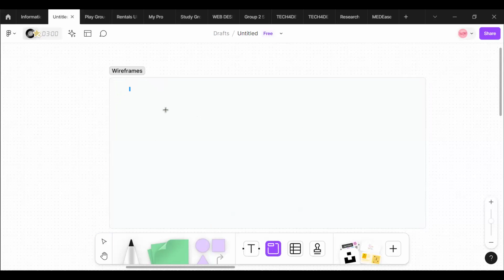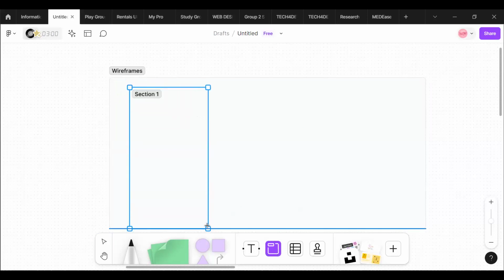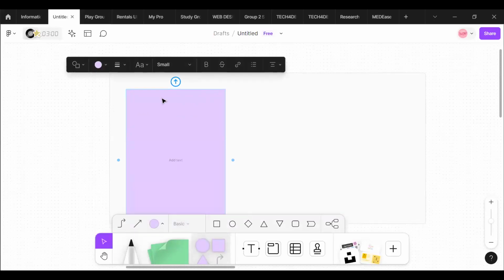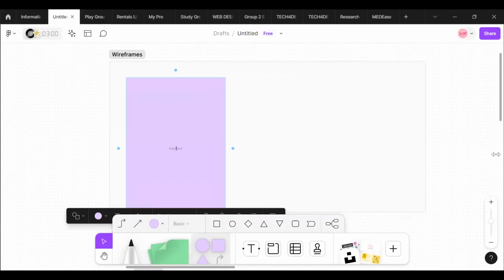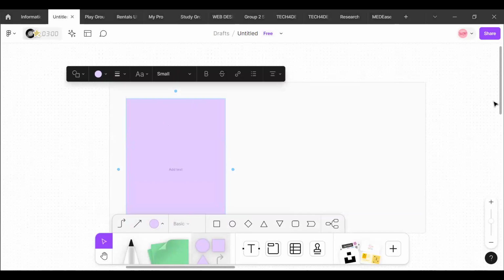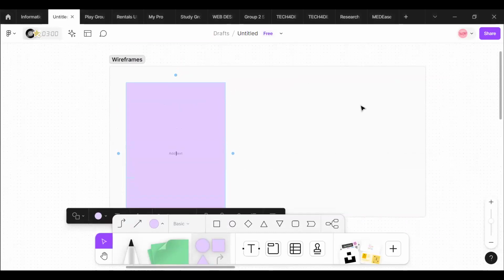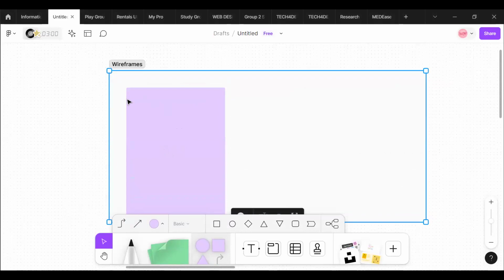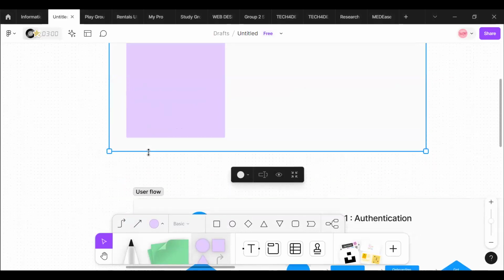If you want to do your wireframe, you're going to be playing around with shapes, like a rectangle. So let's say we are designing an app. We just do one for app, then we'll do one for website. Let me say a login page also.